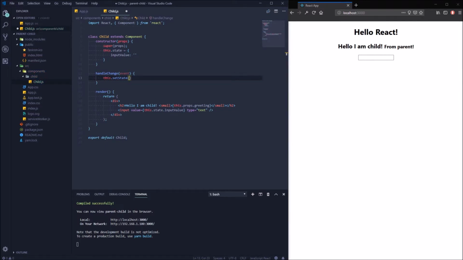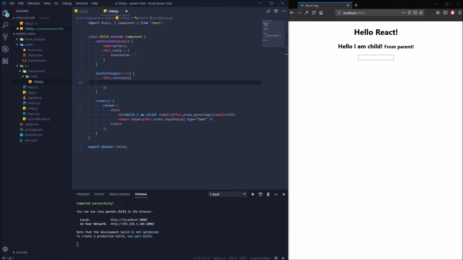setState method accepts object, and inside of this object we want to type inputValue because this is the property from our state. And now we want to assign a new value, and to do it we have to use event argument, access target, and value of this target. We have to do one more thing to make it work, and it is assigning this context to this method, because otherwise we cannot change the state of the component. That is because JavaScript functions are creating their own context of this keyword.